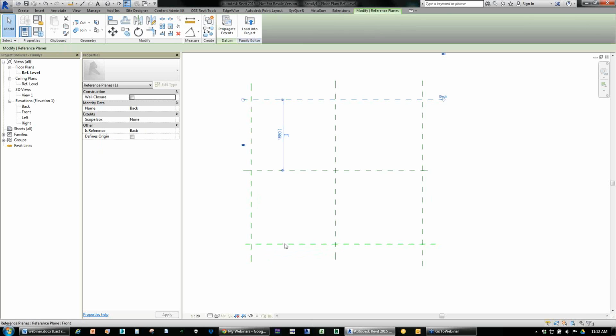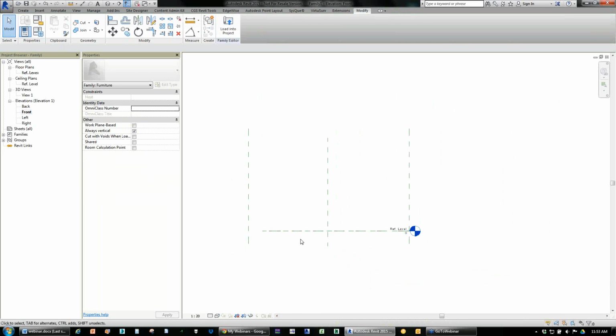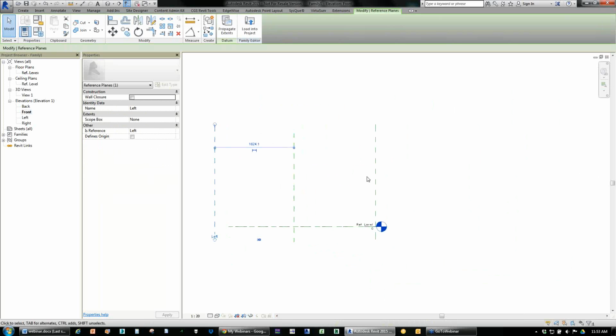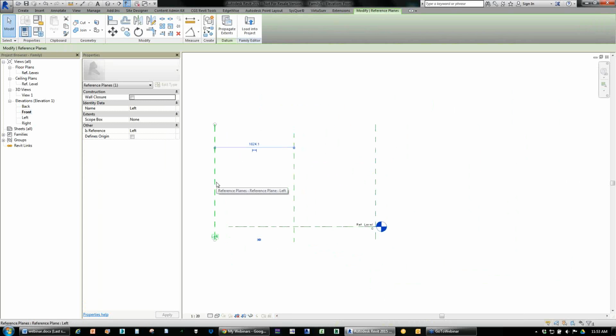So you've got back and I've got front. I'm in plan view, so that effectively there is the back of the object, just to give you an idea. So I'll now go to a front view. I'm in an elevation view. You can see these reference planes that I created before. So those go infinitely through the project. These are vertical reference planes that infinitely go about, below and above and backwards and forwards and so forth.